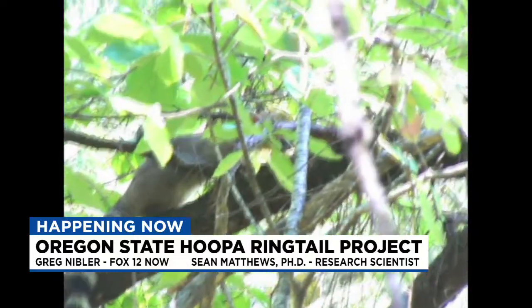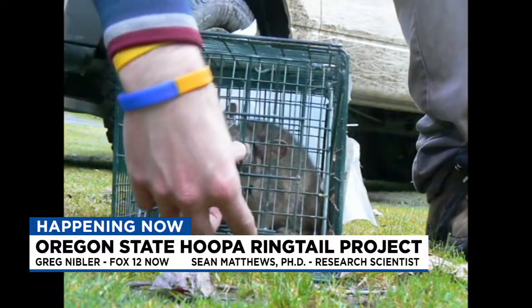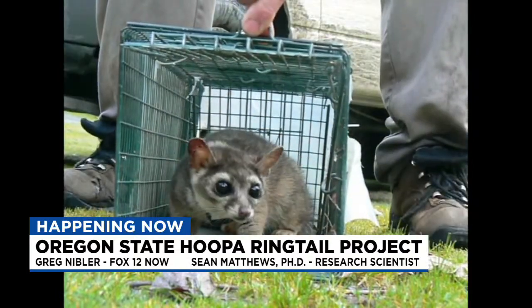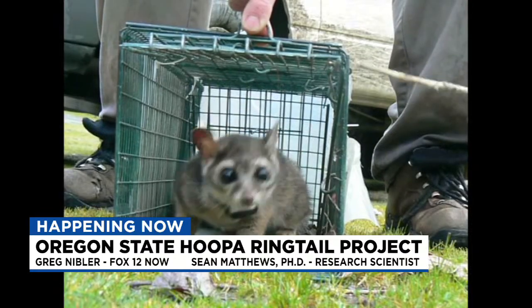They're pretty widely distributed — down into Mexico and extending all the way up into California and into Southern Oregon. About the furthest north they get is maybe a little bit north of Grants Pass in the coastal forests. They aren't over in the Cascades. In the southern portions of their range, like down in Mexico and Arizona, they're primarily in deserts where they'll even hang out in hollow areas of cactuses. Here up north, they're in forests. They eat all kinds of things — they're a generalist. They'll eat mice, rats, but also berries and shrubs.